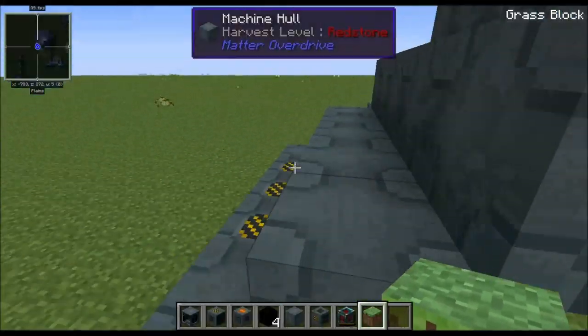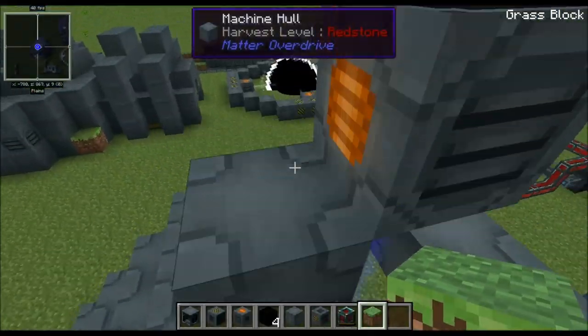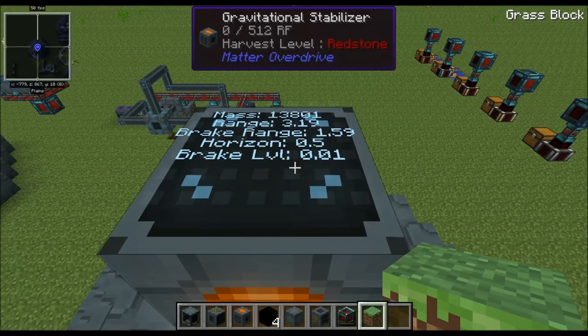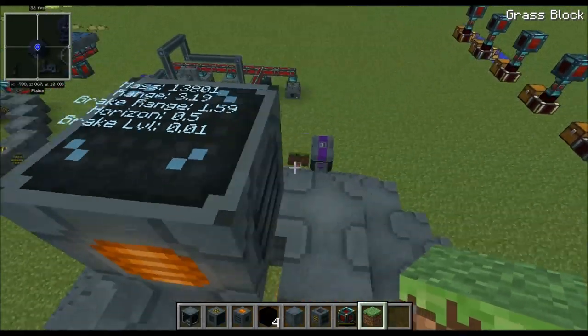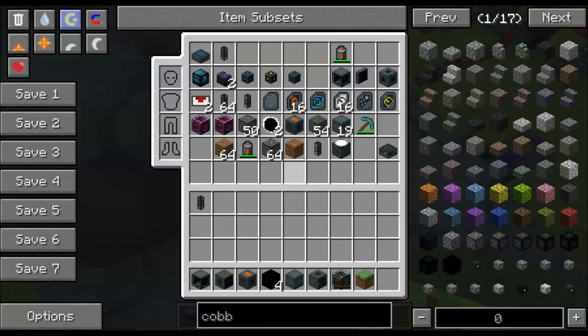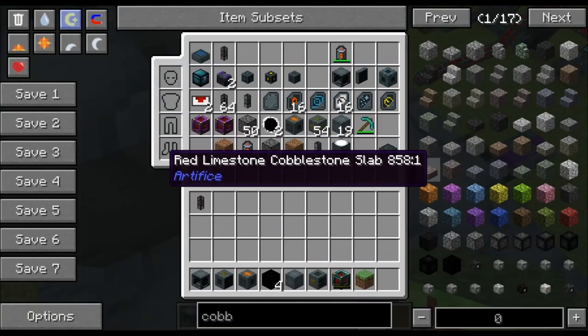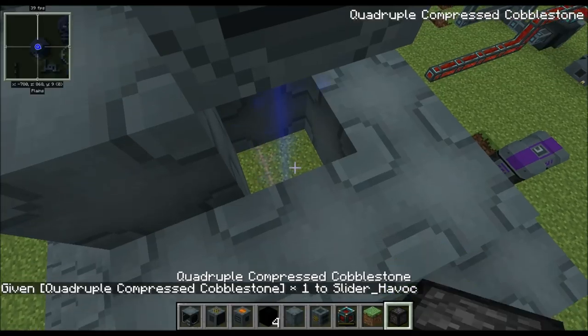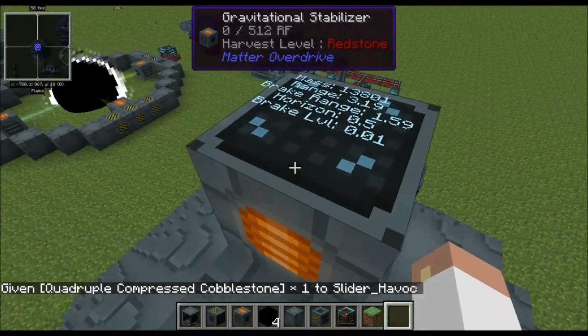And let's see. I've got a screen up top so we can see what this one's at. So this one's at 13,801. That's a decent mass. We can actually throw... I don't want to throw that in there. Let's go back and throw another week's worth of cobble in there. See what that turns us into.